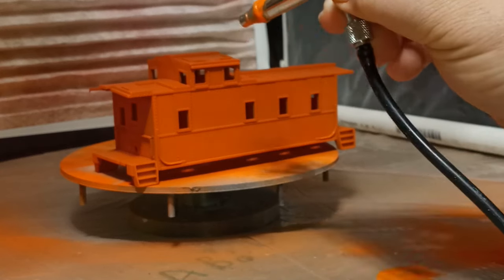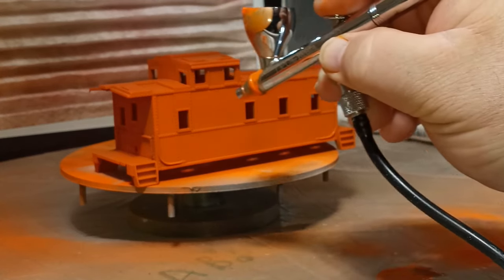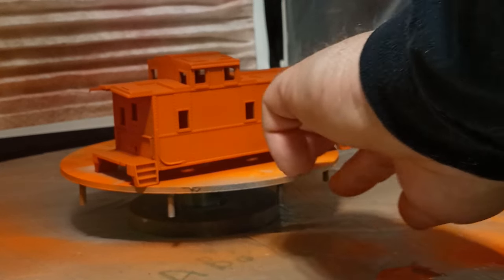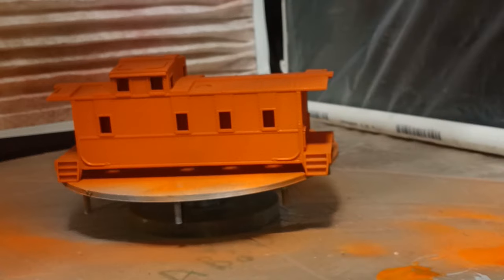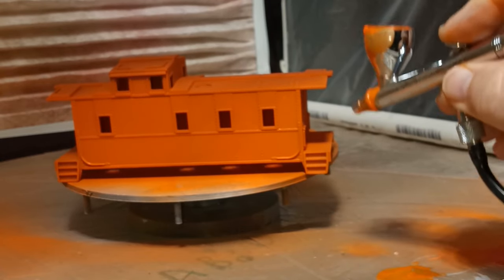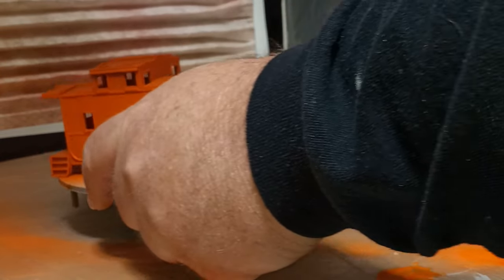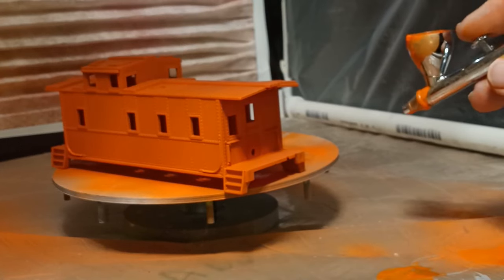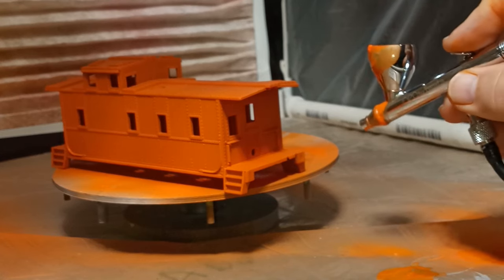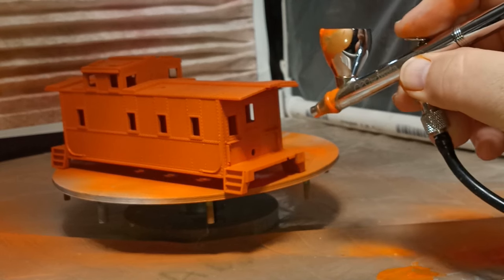Yes, you can use cheap acrylic craft paints in your airbrush. I thinned this product 60/40 paint to distilled water for spraying. Some craft paints work best when thinned with water and others when thinned with isopropyl alcohol. Test the mix in a bottle before putting it in your airbrush, as certain pigments and certain brands will turn into sludge when mixed with IPA. You can also use paints specifically designed for airbrush use — these work straight from the bottle and often provide a superior finish, but they're also more expensive and fewer colors are available.